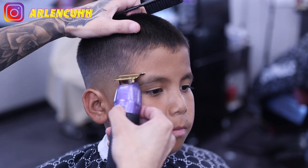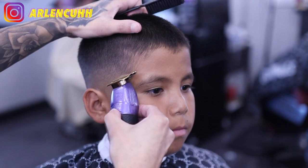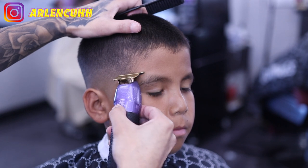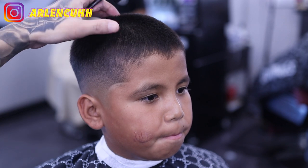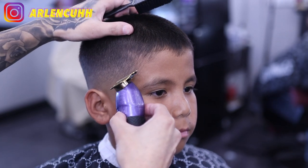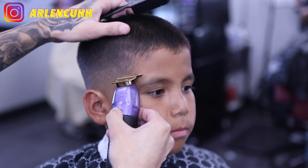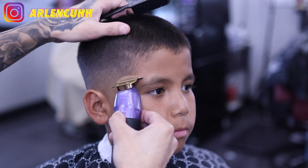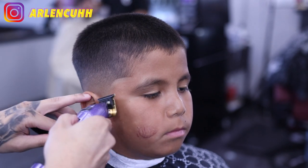So what you want to do is start from the top and then kind of angle it down. Now see, like these, I don't really know how to explain these. Just make sure you use the corners a lot, and make sure you try not to dig into the person's head, because you don't want to cut them. So just make sure that you use the corners and do it lightly. Try to cut the hair, not the skin. I'm gonna say that again. Try to cut the hair, not the skin.